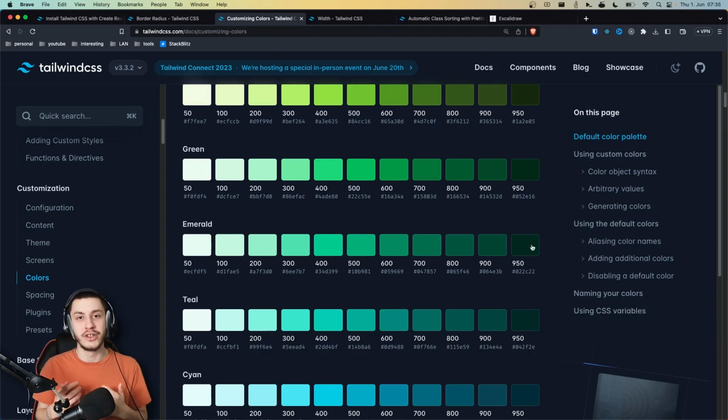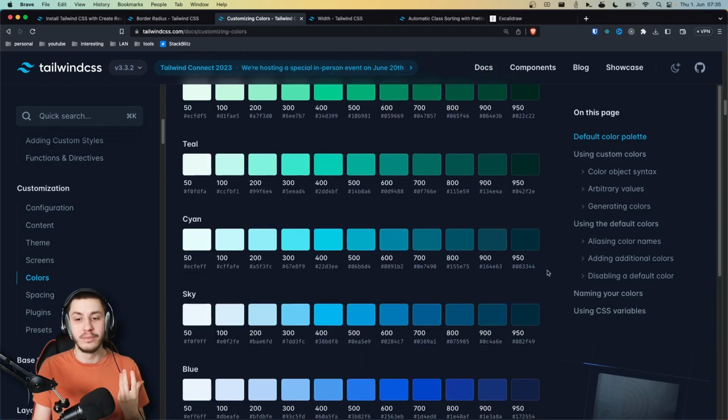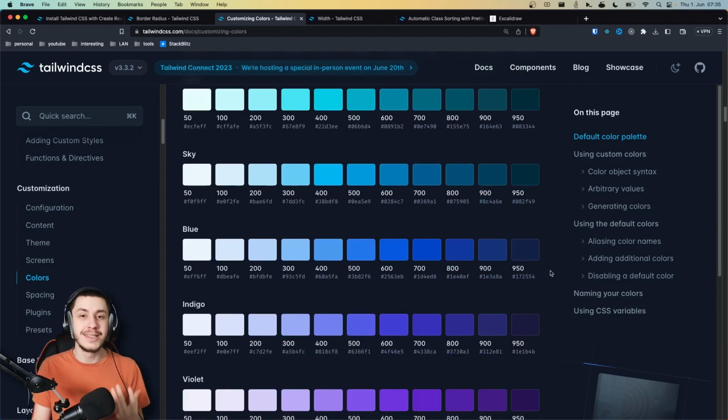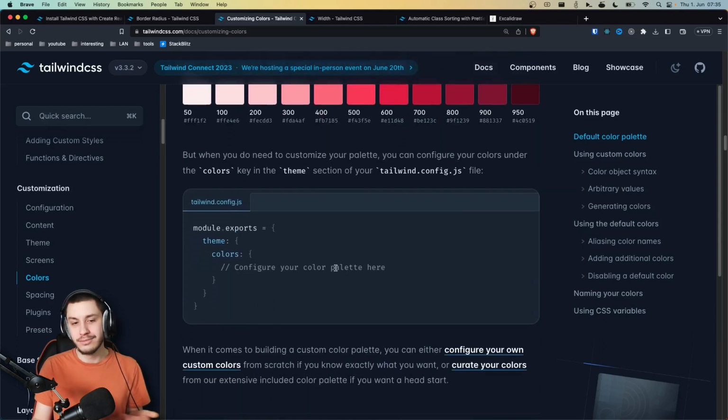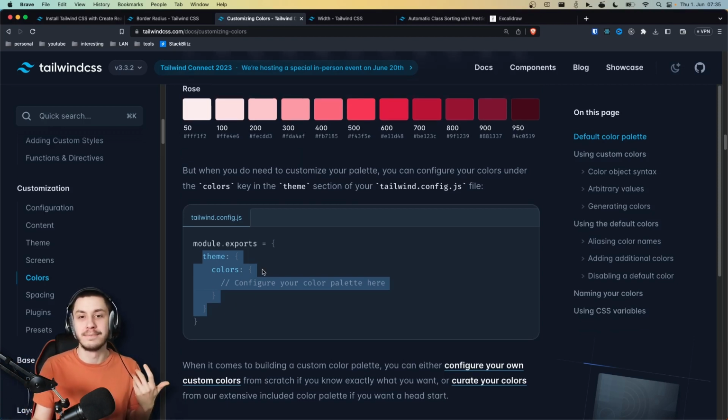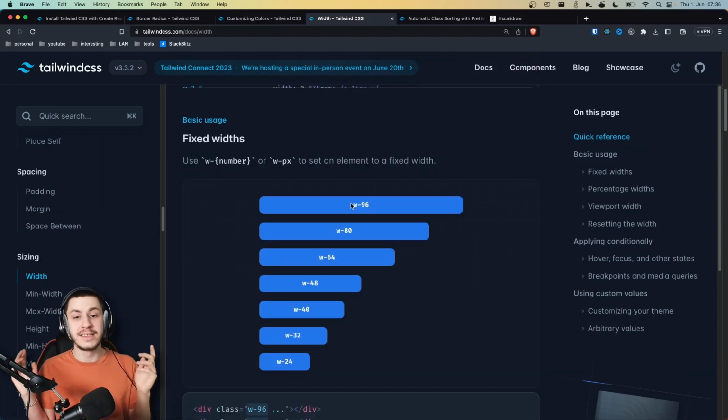So these colors are not just randomly chosen or computer generated, they are specifically chosen to be adjusted to the human eye and to be well working with each other. So basically, when you pick colors from these palettes, you can be quite sure that they will work really well together on your site, which I really like. And you can even manipulate them if you wanted to. But then again, this would basically destroy the whole concept of this being a design system, so I wouldn't recommend that. But if you had some brand colors you wanted to integrate as well, then you could of course do that.